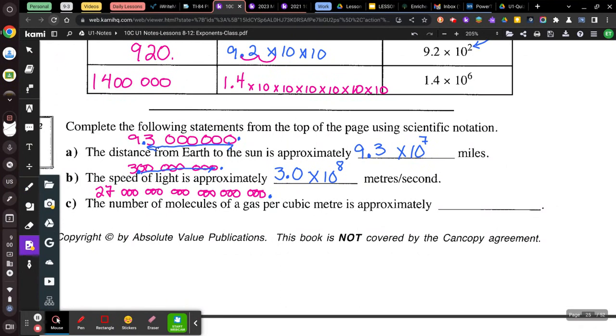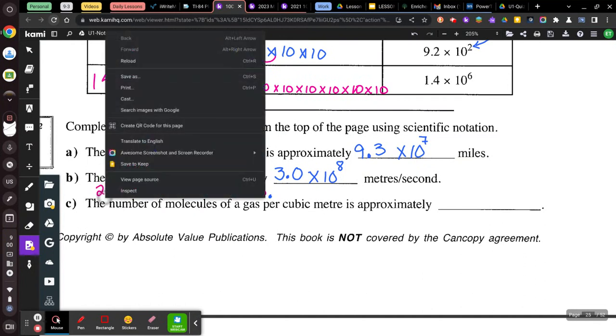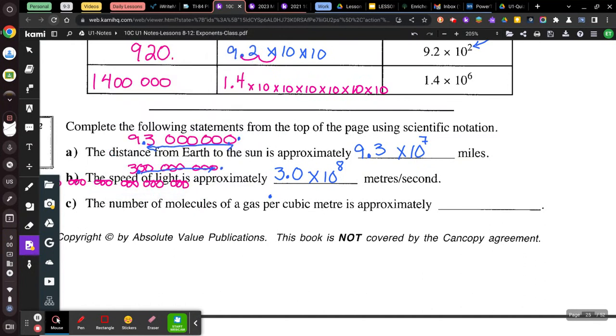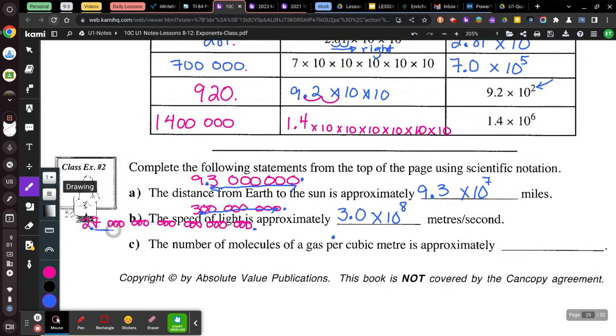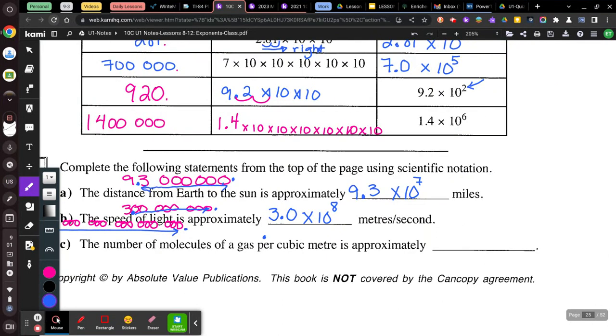Oh, and we're back. Okay, last one on this page. We've got to move that decimal on the bottom question between the 2 and the 7. So that's where I'm moving my decimal point. As soon as it shows back up. Come on now. It moved my numbers. Okay, my numbers are really weird now. It moved where I put my 2 and my 7. So now I've got to count how many spaces are between those 2 decimals. Well, I've got 3, 6, 9, 12, 15, 18, 19 spaces. So my answer is going to be 2.7 times 10 to the 19.